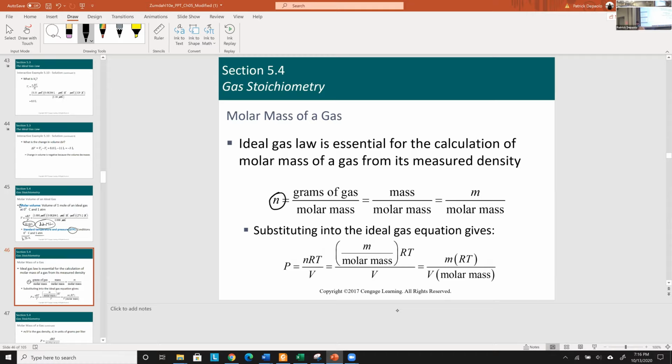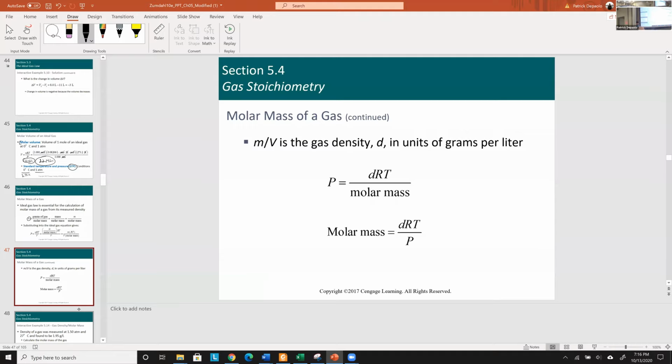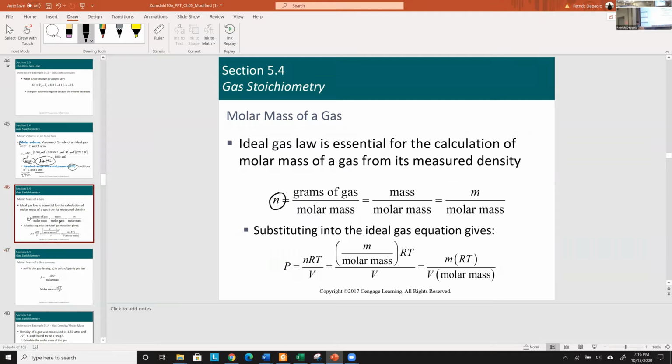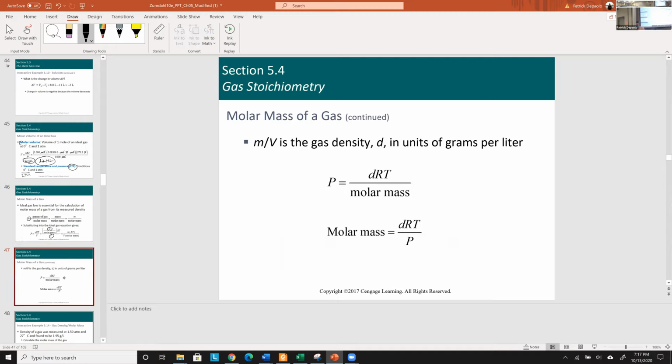That's just me. And you can use that substitution to deduce another equation that has the density as a component in it. You can see that you have the mass over the volume, and that mass over the volume equals the density of the gas. So using the density of the gas, you can have a modified PV = nRT equation. They're the same equation with the density, but it's basically modifying PV = nRT to figure out the density.